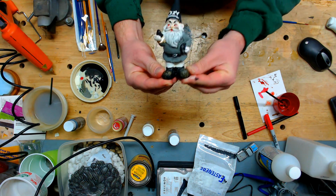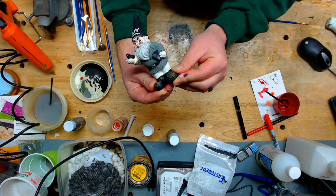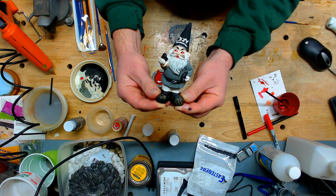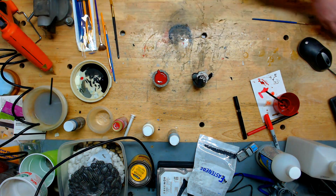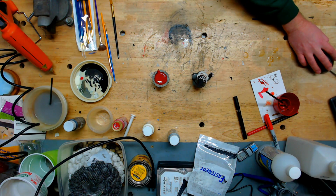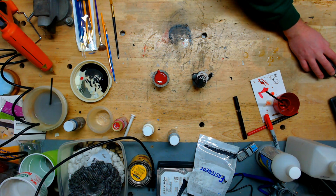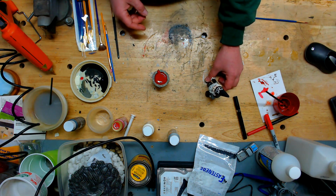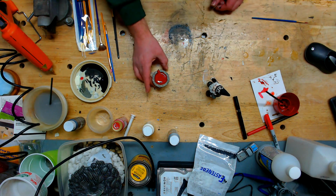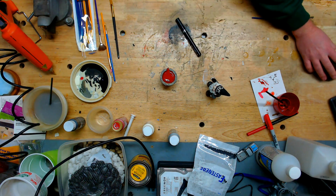there's our little shovel. I don't know if I should modify the shovel or not. Give me some feedback here. What should I do with the shovel? Anything or nothing? I guess I could put a little bit of blood on it, maybe. If I don't modify the shovels on these guys, I usually do that. So, kind of let me know. Yeah, give me some ideas while I'm doing this. Dirt on it? Okay, yeah, I can do some dirt. That might be good. Okay. Chrome paint pen. Okay.